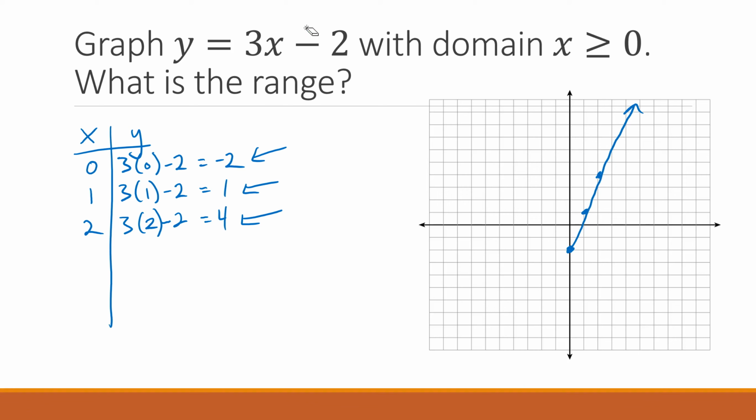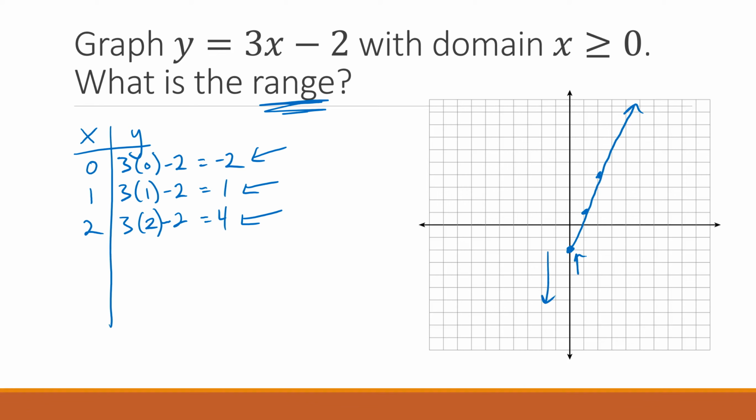Let's also think about what the range is. If the domain relates to x, which is thinking about how the graph is moving right and left, the range is thinking about the y, which is how the graph is moving up and down. So let's think about this. I can go as far up as I want to go, right? Look at this line. It's going to go forever up and to the right. So it's going to go forever up and up and up and up and up. But it can't go down more than this point.